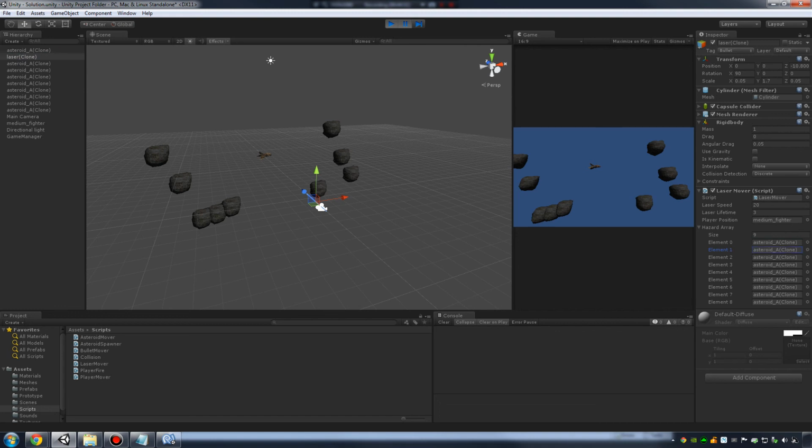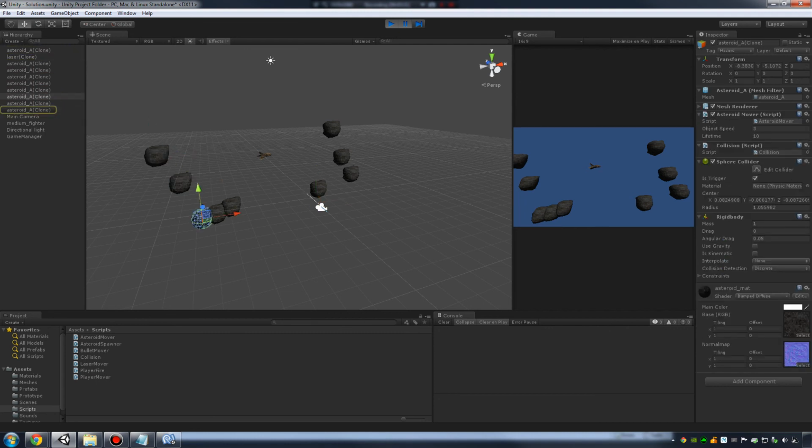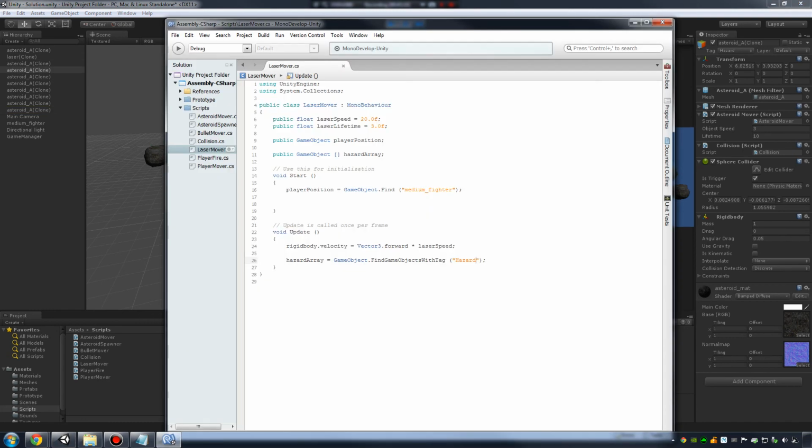You'll notice if I click on the actual asteroids in here, it can tell the difference between every single clone in my hierarchy. So even though they're named the same thing, the array knows the difference between each single one. So now we have an array where we can specifically point out each asteroid on screen. So now we're one step closer to figuring out the distance between the asteroid and the player.